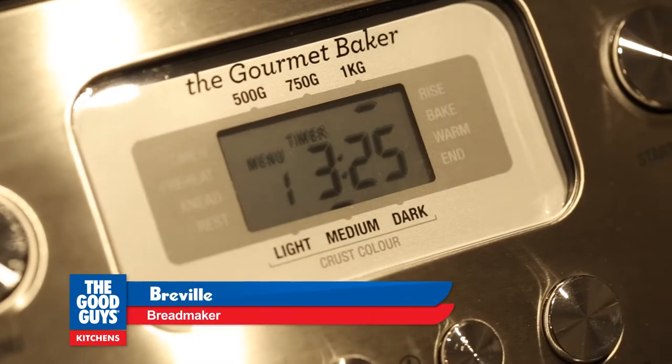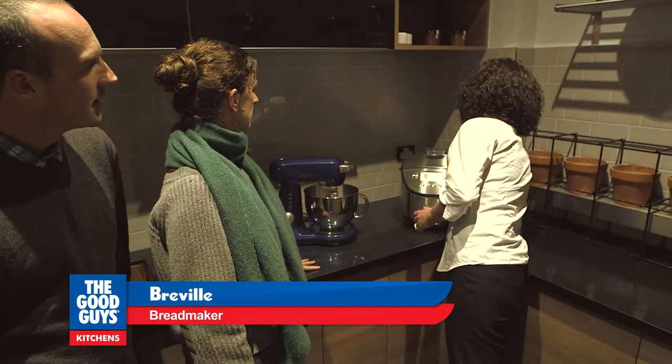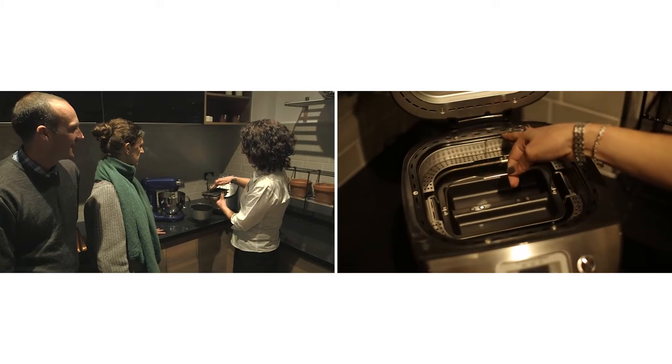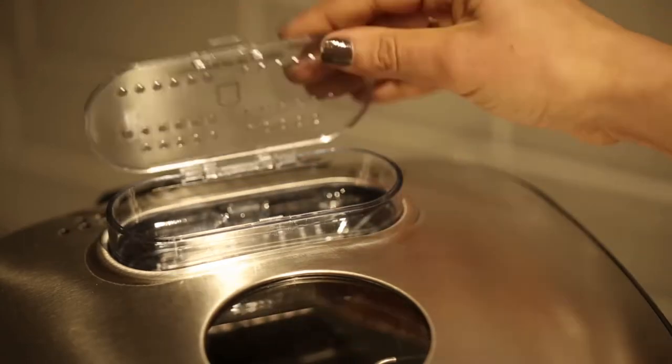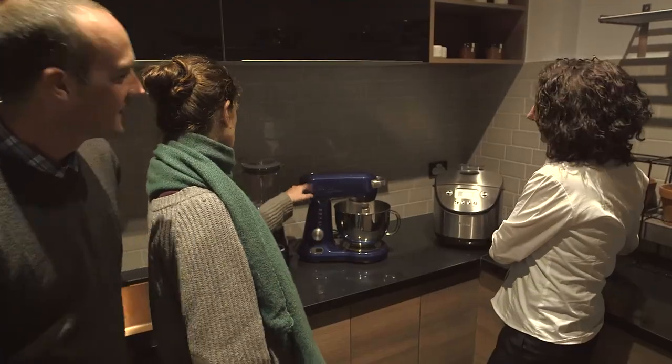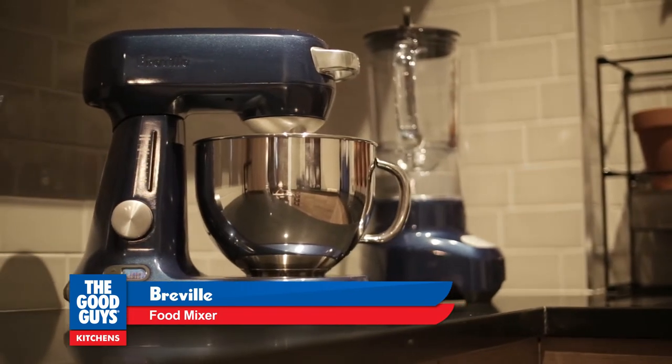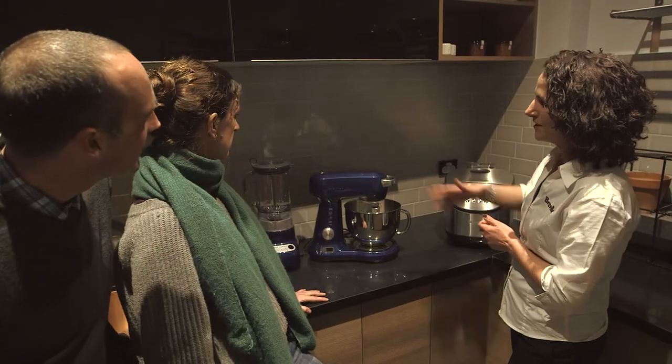You can bake bread, but not just bread — you can also do cakes. Wow. It'll even do little baguettes too. And then you can also have a fruit and nut dispenser to add extra things into your bread. And I love the colour of this — this is Rebel's elderberry blue colour. It's great, I really like that. It looks really good against the lighter colour of the wall.